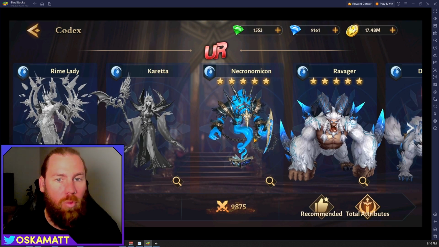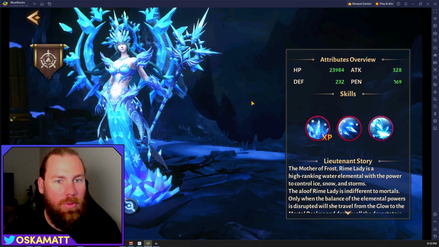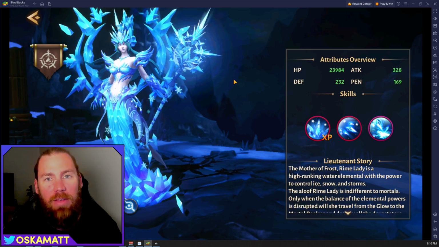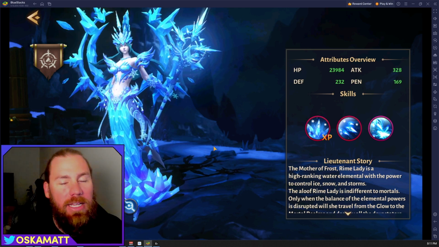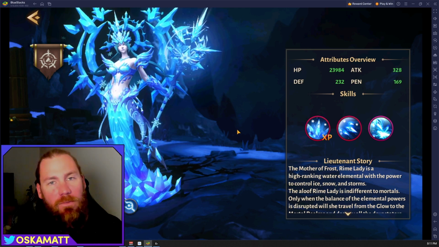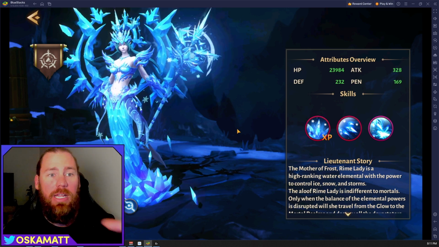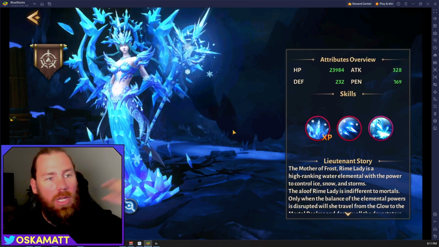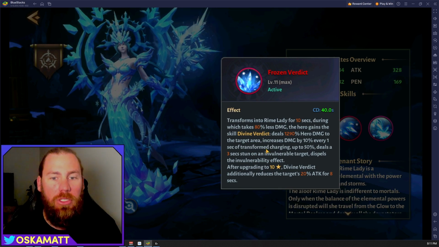We'll head on over to water, and they've got down as number 1 Rhyme Lady, which is this one up here. This is the UR that everyone is trying to get through the event that you're getting the shards for. The worst thing about these URs is that it's going to be very, very hard to star them up because you need copies of them, and you need more and more as you go. And man, trying to get a UR, the percentages are so low. But what does she do?